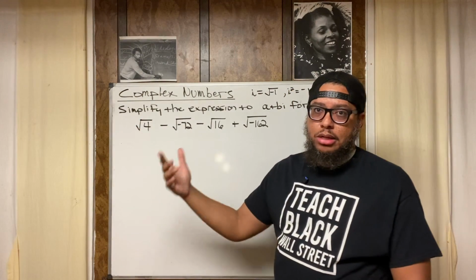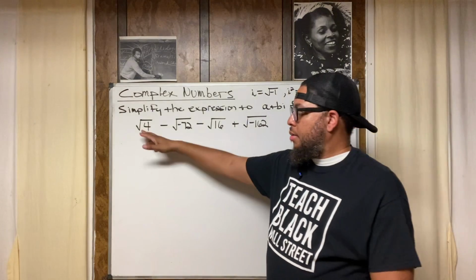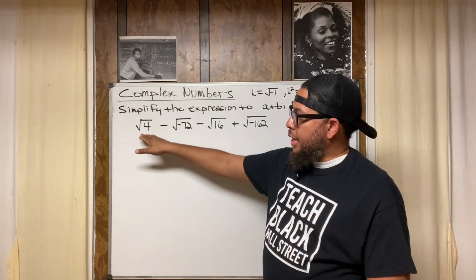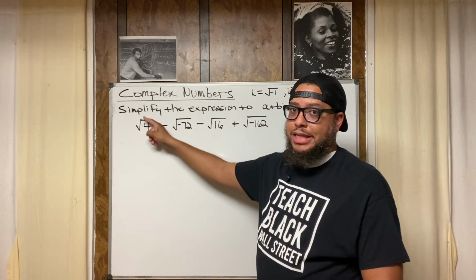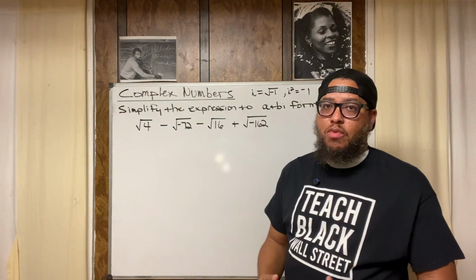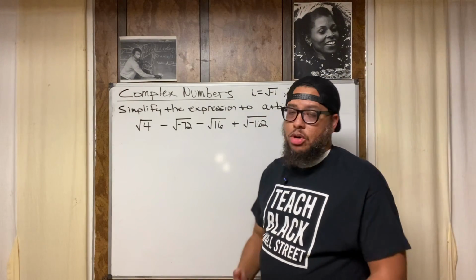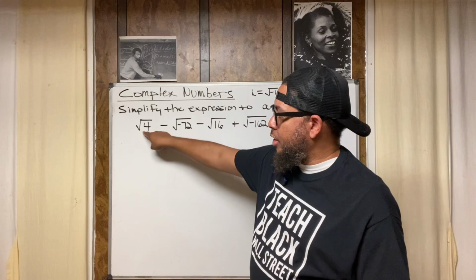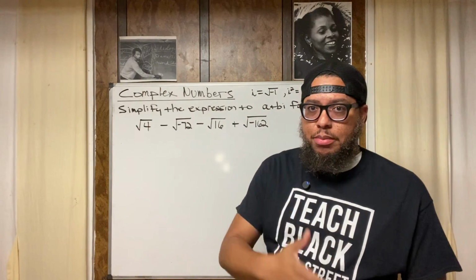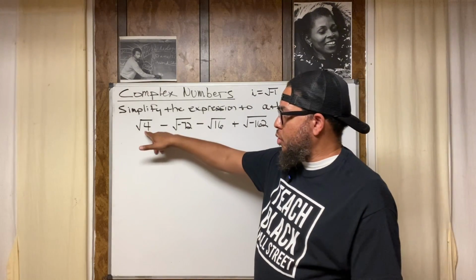This symbol that kind of looks like a long division sign from elementary school is called a radical sign, right? It's giving us information. It's telling us to take the square root of whatever number is inside the radical sign, which we call a radicand. The square root means, okay, what number can be multiplied by itself to give us that number as a product? So what number can be multiplied by itself to give us 4 as a product?